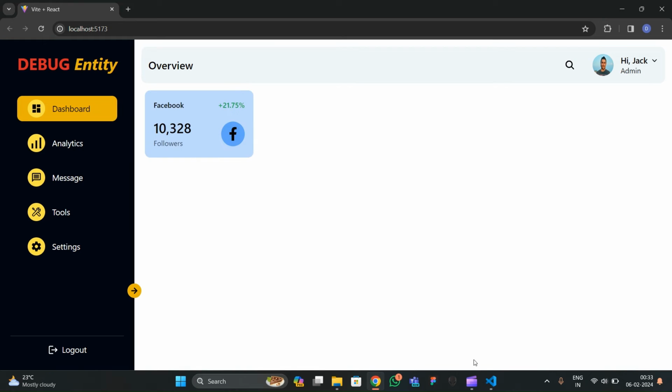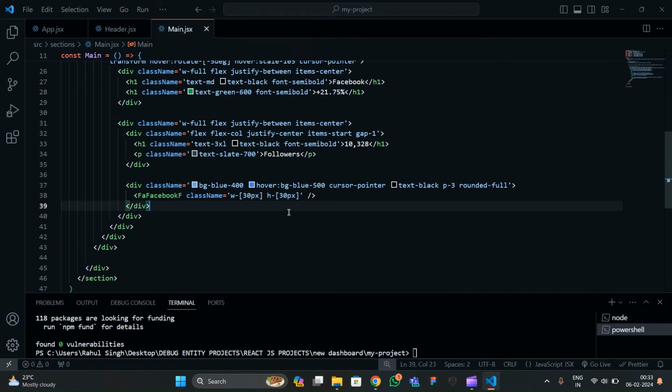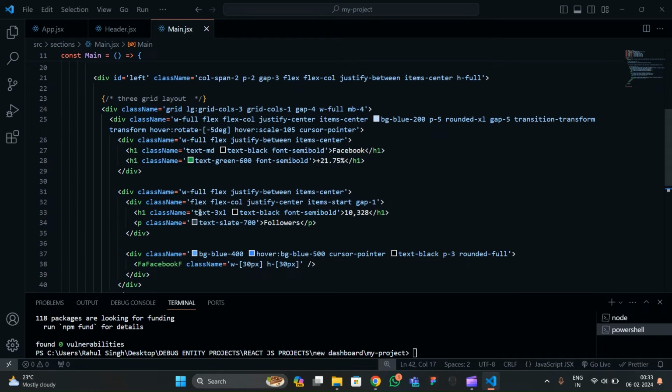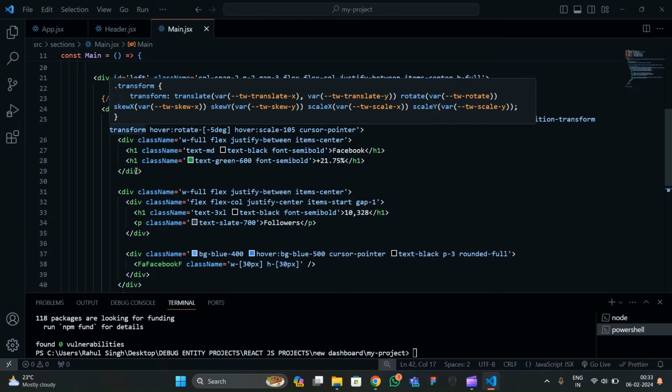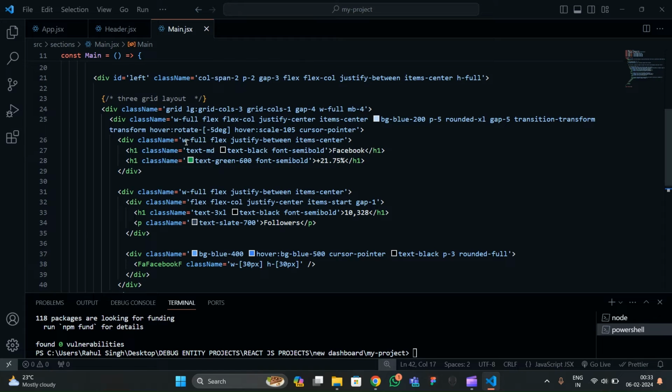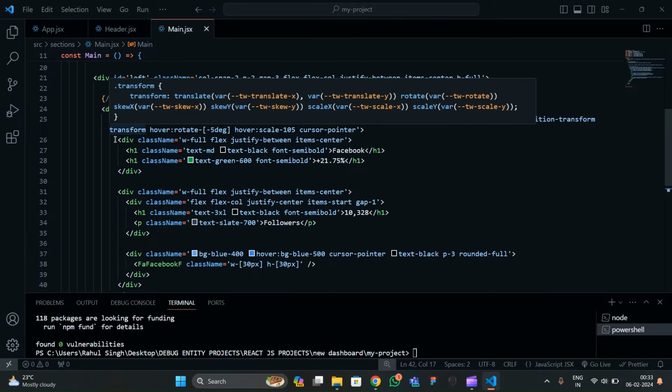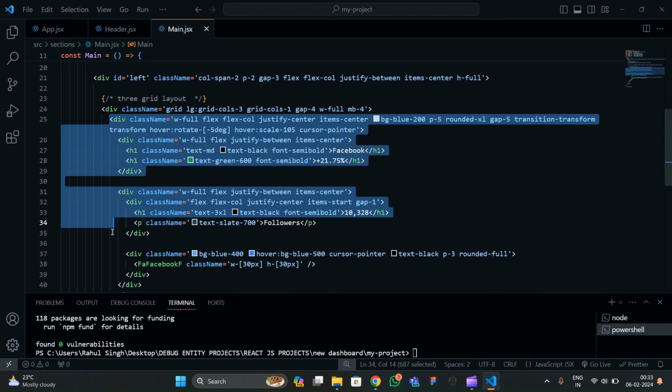Okay. So now what we have to do is just duplicate this. So we have this 3 grid layout, and we just have to copy this.